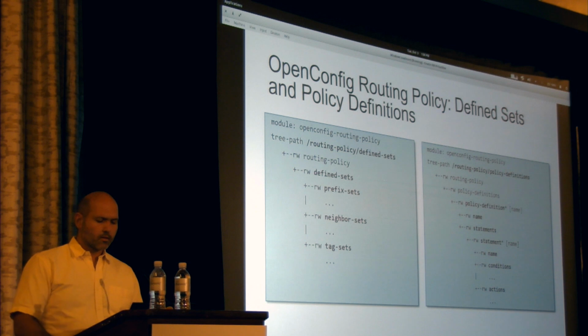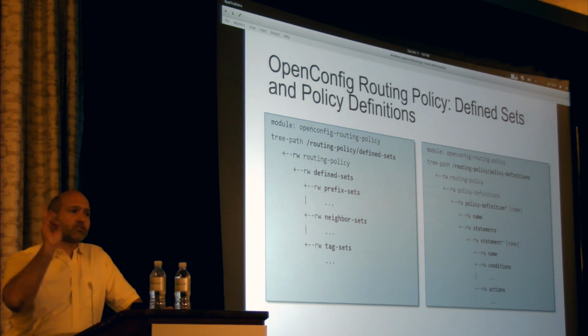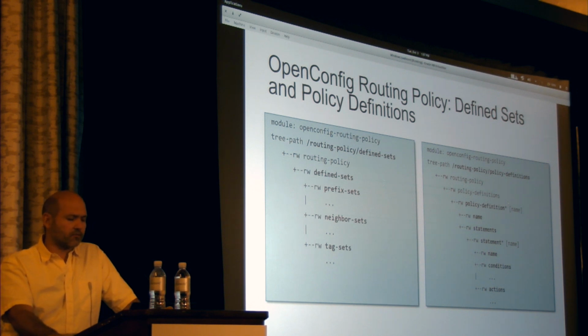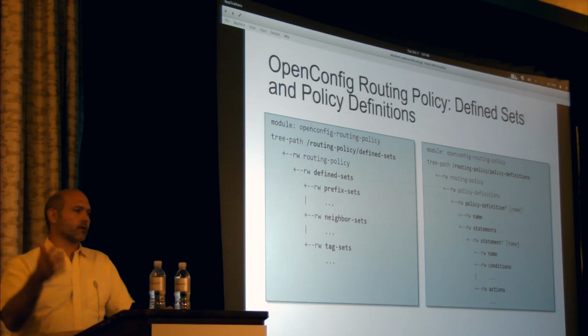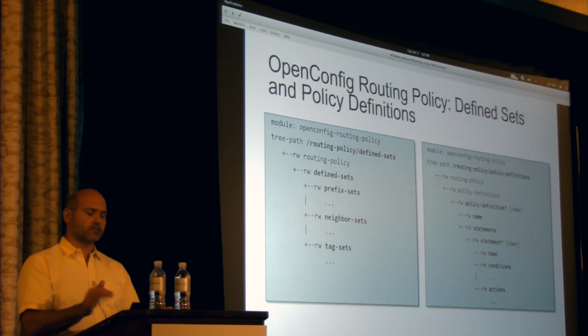Okay. Let's take a look at defined sets. I said there are 2 main components of a routing policy: defined sets, that are sets you're going to match against, and the other one is policy definitions. I'm going to describe them really quick without the BGP augmentations. Remember that the BGP options are brought into the model with augmentations.